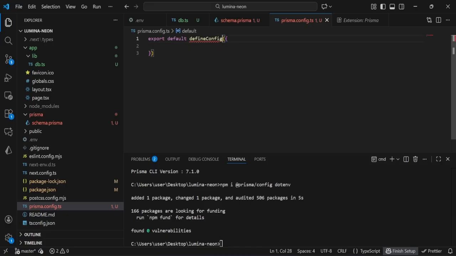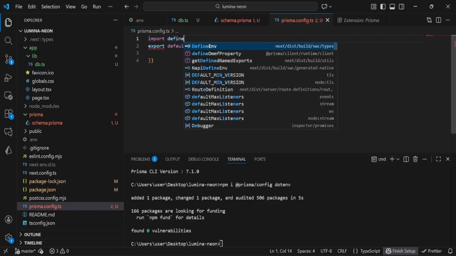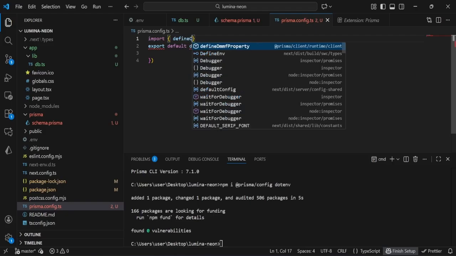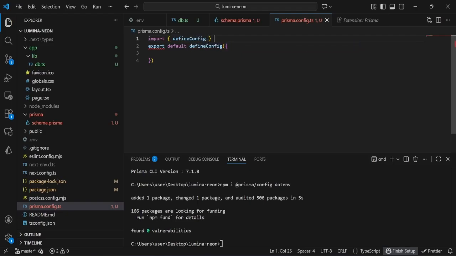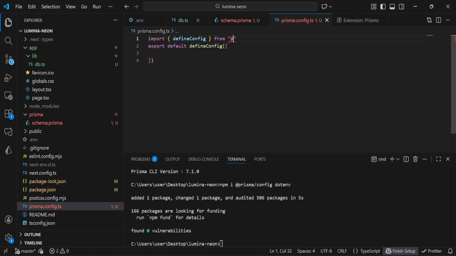Let's see if it's auto import. No. Okay, so let's just import it. Let's say define config. Okay, define config from Prisma config.